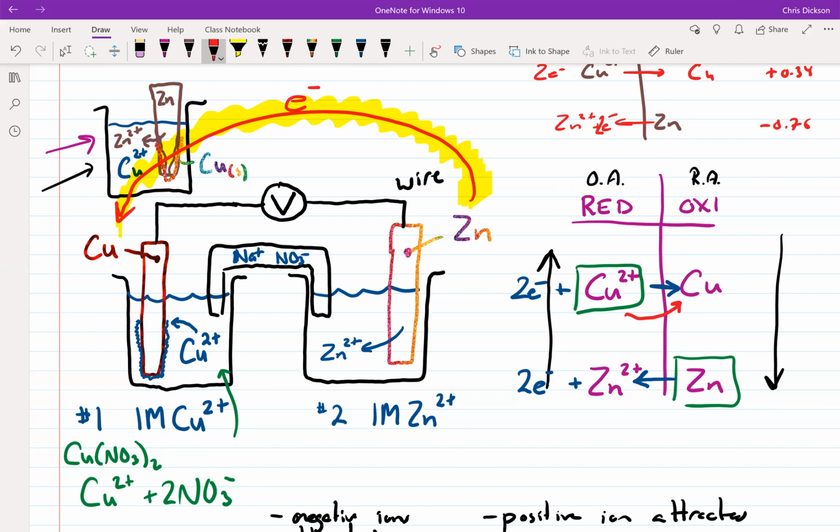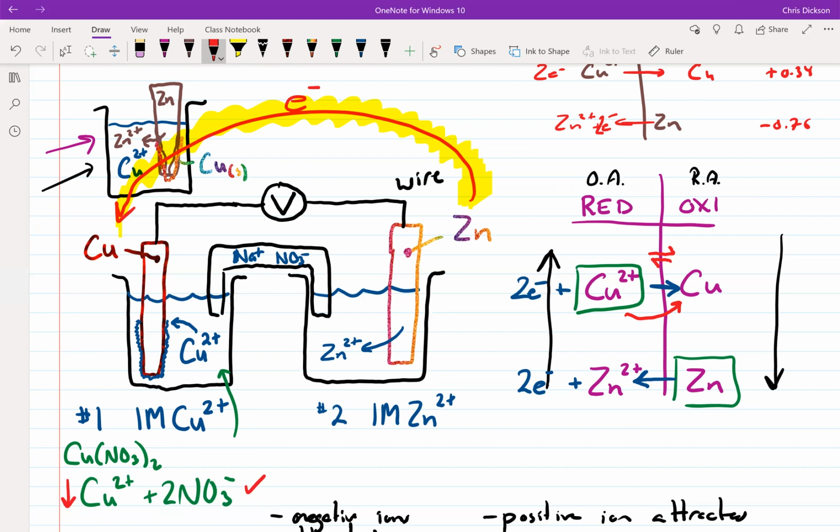Now, the reason that's a problem is, remember, before it was running, this was an equilibrium reaction here. And so think about Le Chatelier's principle. If you decrease the concentration of the copper ions, you're going to reduce the potential of it wanting to be reduced. The other problem you run into is that beaker starts to become more negatively charged, because you're going to have fewer copper ions. So the copper ions would be going down because they are being reduced, but the nitrate ions would stay at the same level. They wouldn't go up or down.